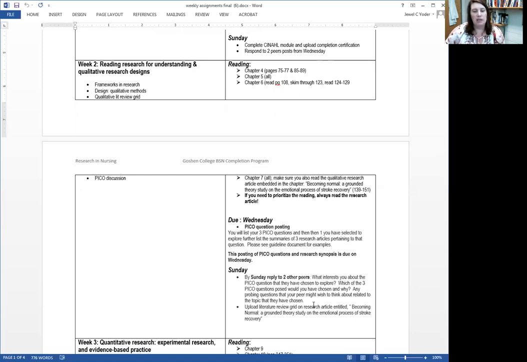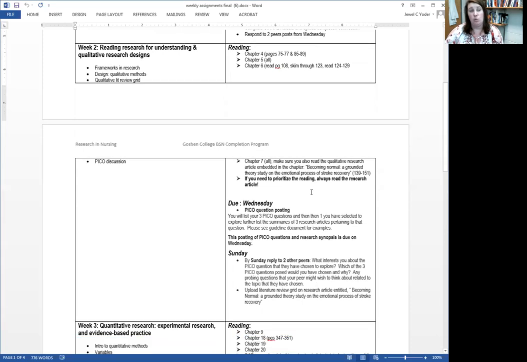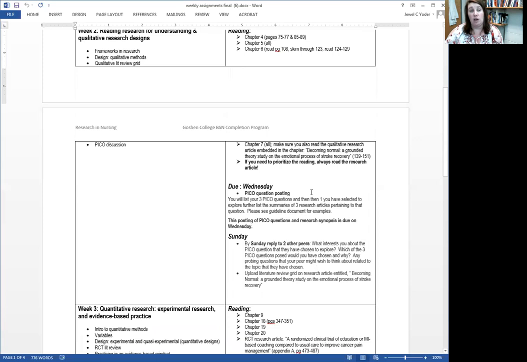Also by Sunday evening, please go ahead and upload your literature review grid on the article which is listed in chapter 7. It's Becoming Normal, a grounded theory study on the emotional process of stroke recovery. So read that and do your best attempt at completing that literature review grid. Again, it'll be the very beginning of week 3.